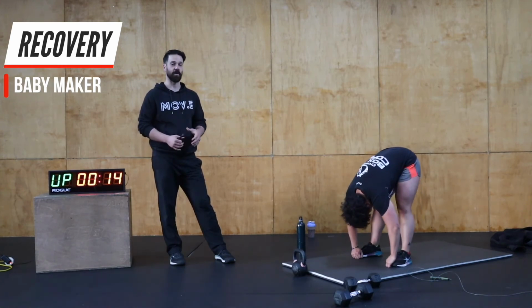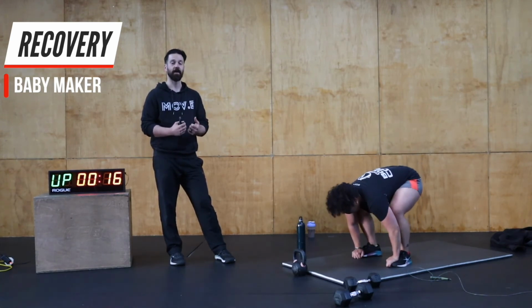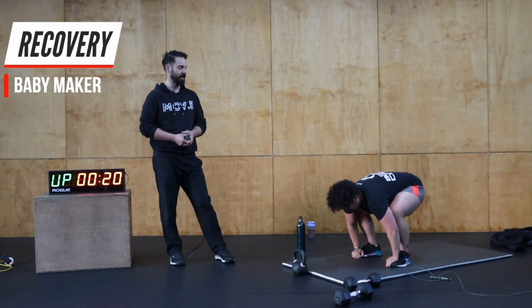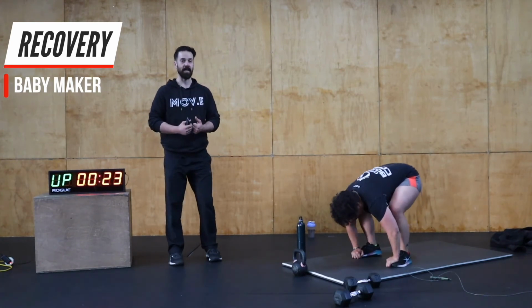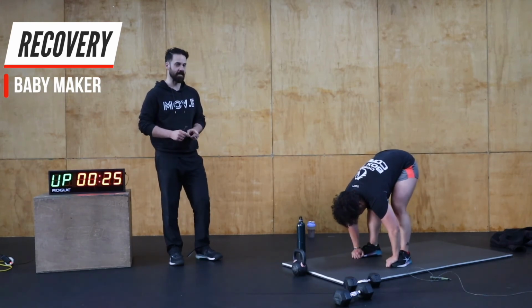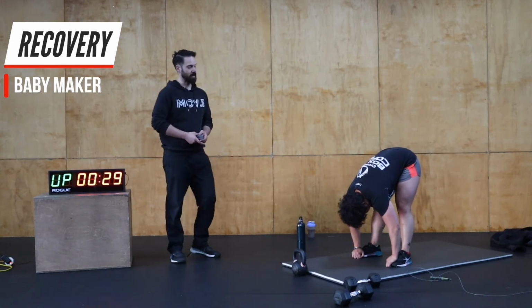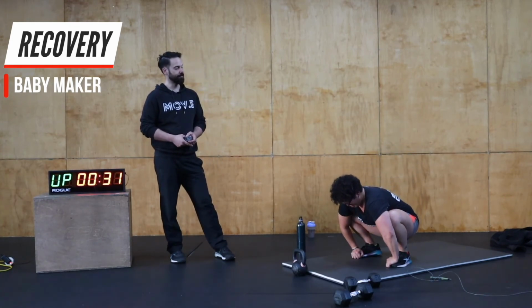If you need to do this one holding onto something, I might set up holding onto the leg of a dining room table or a door frame, something like that. That way I can sit back on my heels. What we wanna try to avoid is getting up onto the toes as we sink into that bottom position. So just make sure that you can keep the feet grounded.